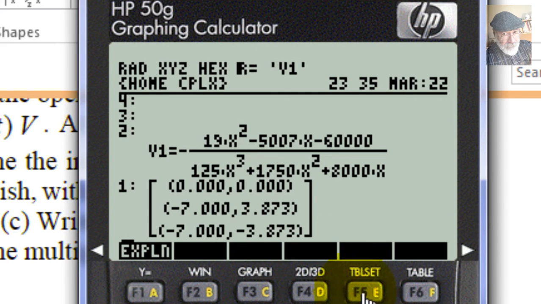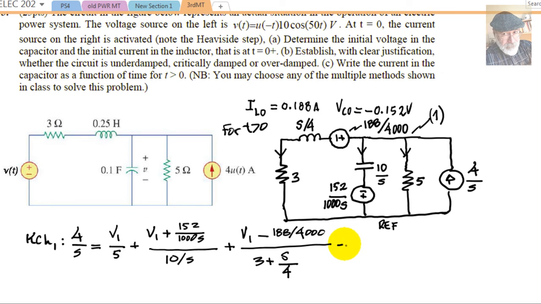Look what we've got there. 3 roots, 1 zero and 2 complex conjugates, but the zero corresponds to the current source, that is 4 over S. The other 2, the complex conjugates, are eigenvalues of the rest of the circuit. So our circuit is underdamped. And we write that this circuit is underdamped on account of 2 complex conjugate eigenvalues. And that is the answer to part B with its justification.